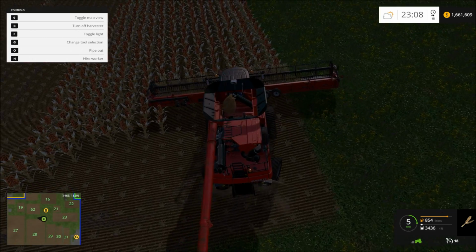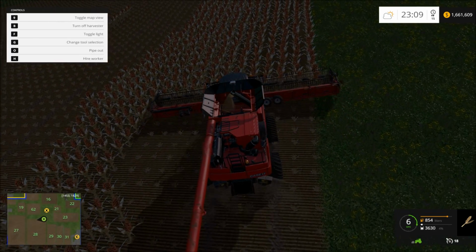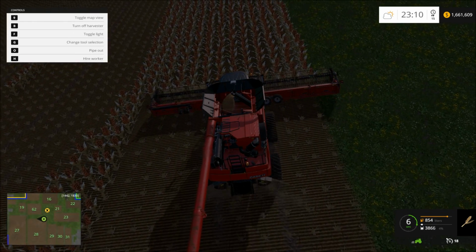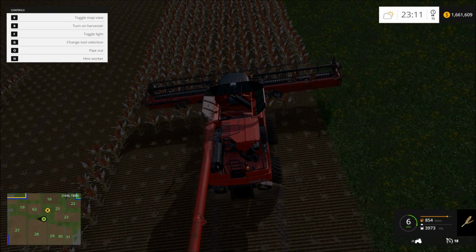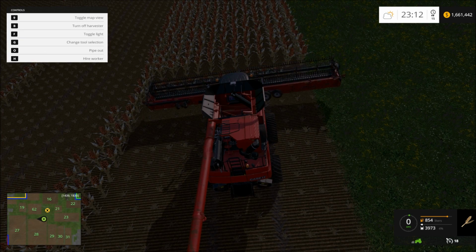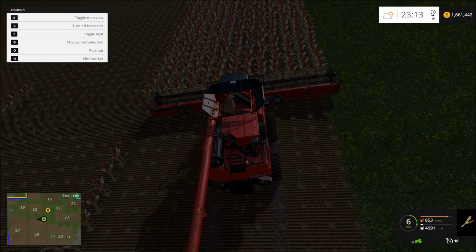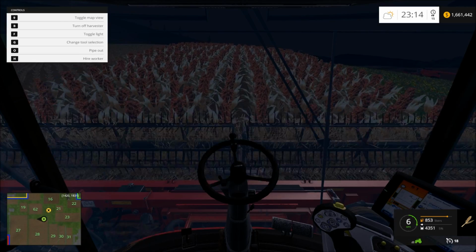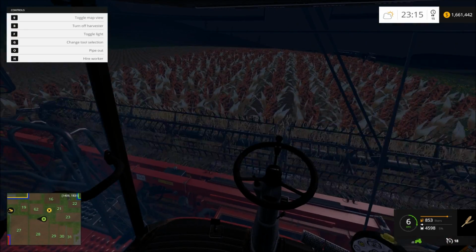It's so much smoother with this steering wheel. It's really hard to believe, I know. Headlights. Oh, that's the help. Oh, wait, what am I doing here? Oh, that hires worker. I was pushing buttons here. That's what I get for pushing buttons. Alright. So that is combining with the steering wheel.